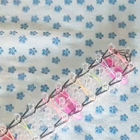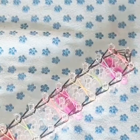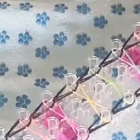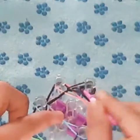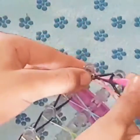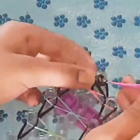So yeah, now the next thing, which is the last step, is to take a black band. Now go under all of the colors at the tip. So yeah, I am under all of the colors. Don't take them out. Be aware, do not take them out. Now put the black and then take it up. So put the black on the hook and pick up the color.